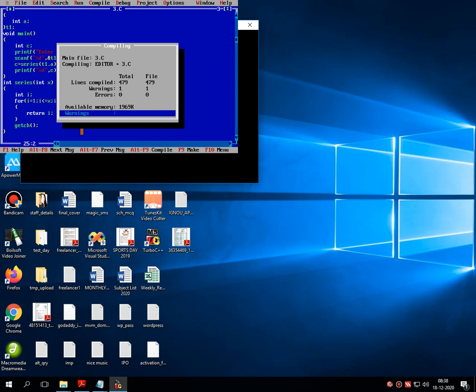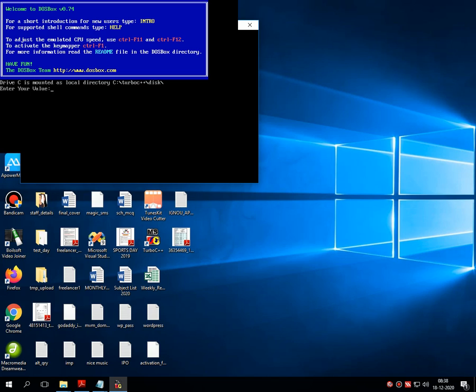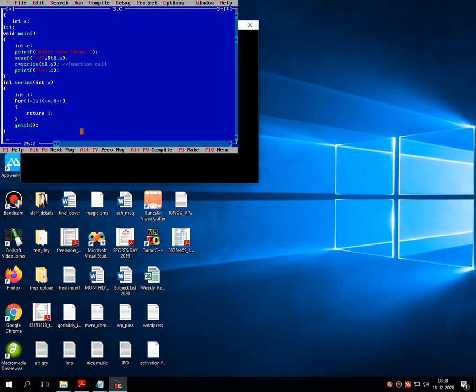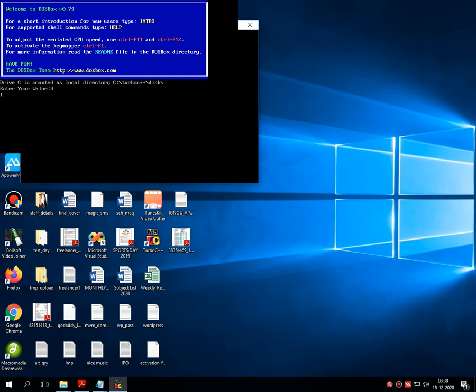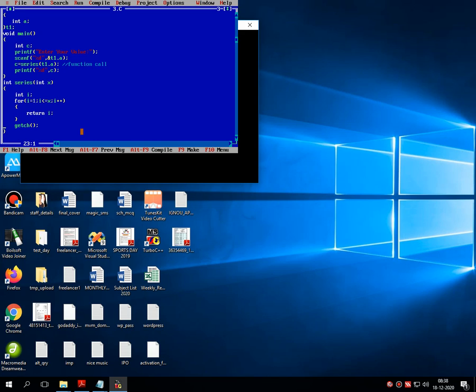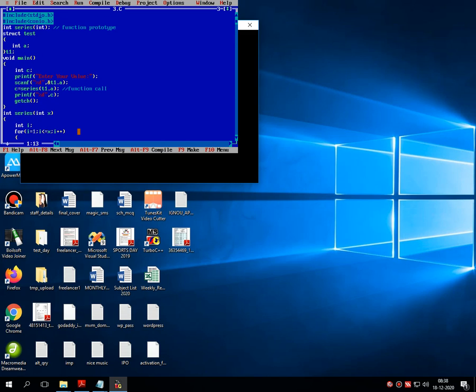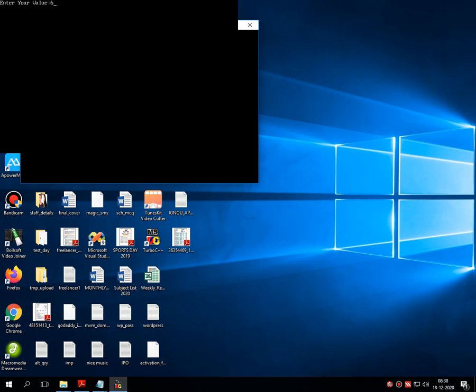Now as you can see, there are no syntactical errors. We can go for the execution phase. Let's enter 3. What does it print? Only 1. Let me check. Let me change one more thing. Instead of writing getch in the function initialization, I am putting it in the void main statement, and the clrscr statement should be there. Let's run. I am entering 5.